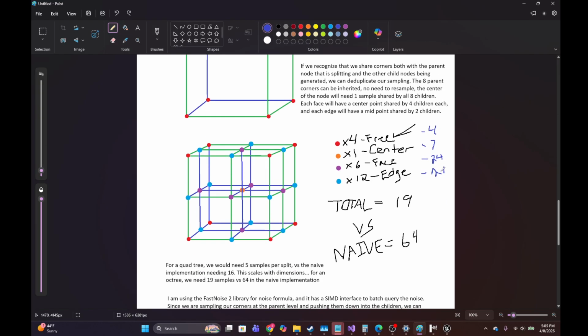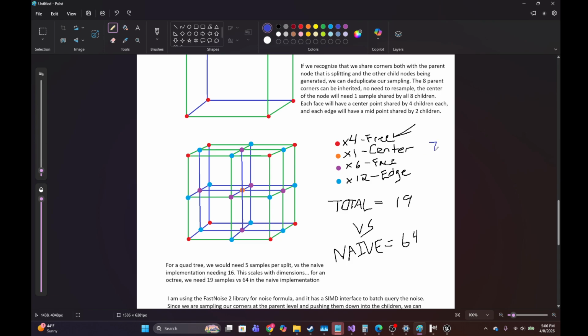So if we had 64 initially, let's check if my math checks out. 48 plus 7 is 55 plus 4 is 59. And we had 64 before. Wait, no. I did something wrong. Regardless, you can see what I'm talking about from the diagram. I think I did my math wrong somewhere along the way. Oh, yeah. It's negative 24 minus 6 because we had to do these 6 samples.